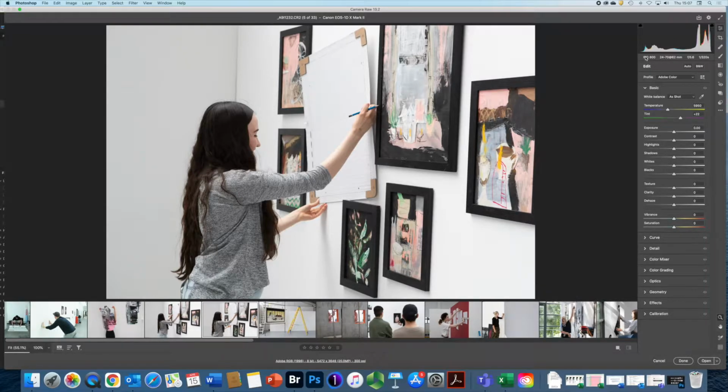And we can see there's some key information here with regards to how it was shot, metadata. And also, if you want a quick fix, we've got a button here for auto, which will just improve potentially on the image as Camera RAW sees fit, and also a black and white option, all for quick fixes.